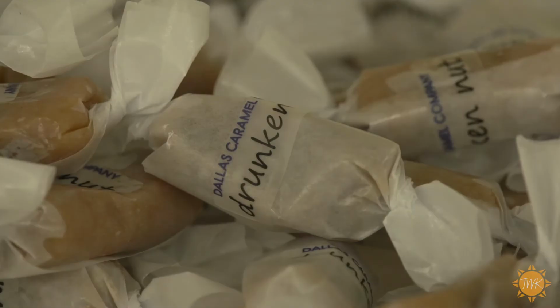Chocolate, chipotle, ginger, apple pie, cinnamon, Texas Drunken Nut, which is Texas whiskey, Texas pecans, orange, which is my personal favorite. I get lost in all my flavors. And cinnamon. Bestseller? Sea salt? Sea salt or marshmallow? They're tied right now. I expect by the end of summer marshmallow to beat out sea salt, which is kind of amazing.